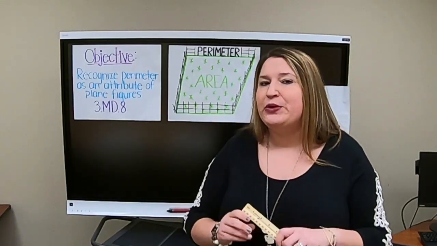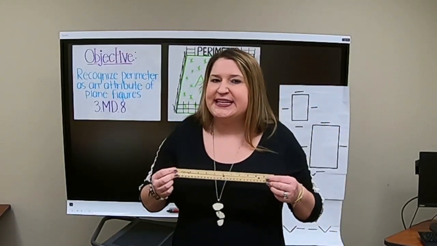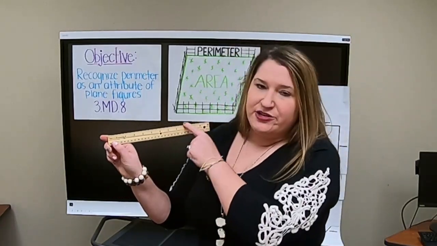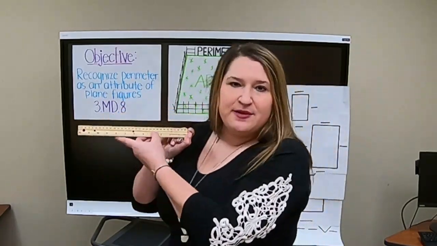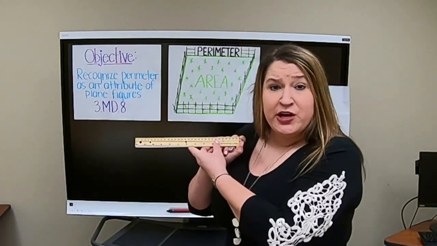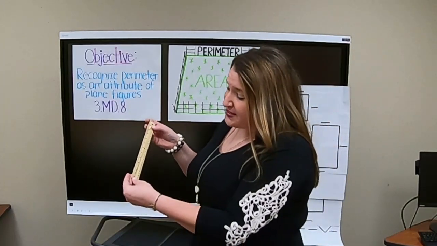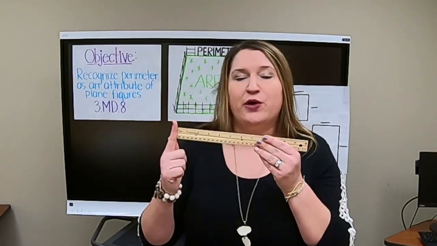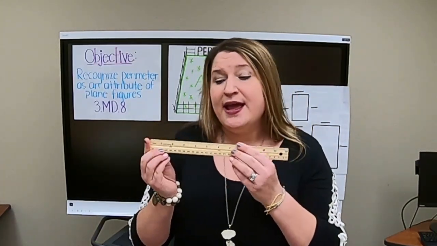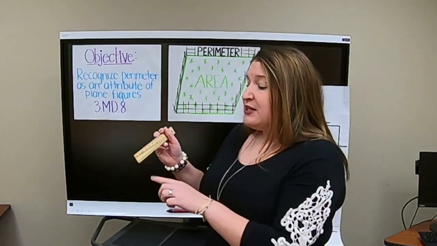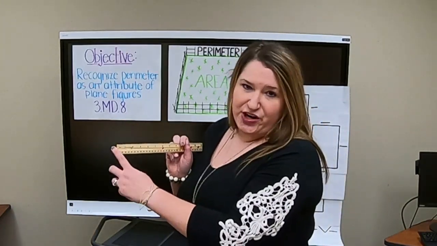Now let's go over a few common mistakes that happen with a ruler. A ruler has two sides. We have our inches and then we have our centimeters. We are going to be measuring with both inches and centimeters today. Also, something to remember is when you're measuring, you always start on the end and then measure where the object stops. So I know a lot of times our friends want to start in the middle of the ruler, but we always start on the end.